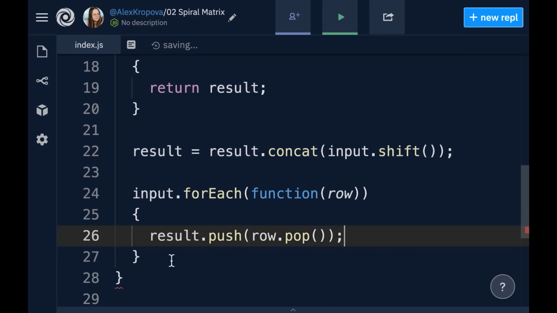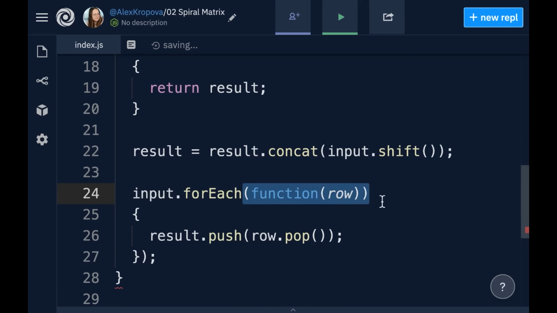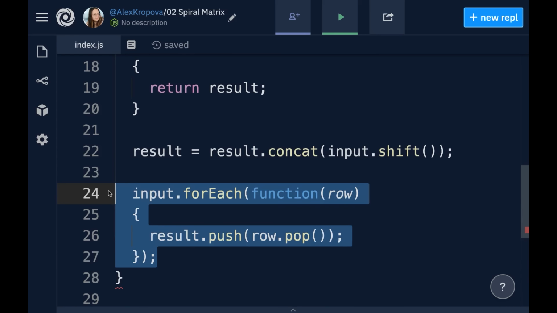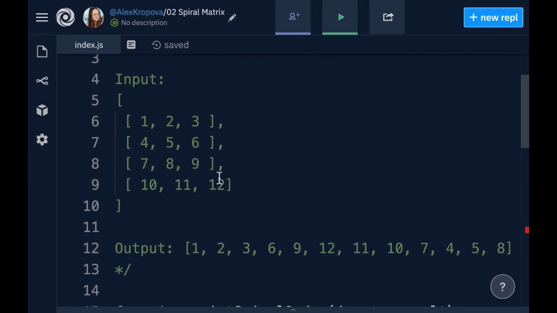I'm just going to close this off. And you also have to close off this function here with the parentheses. And yes, let's see. So make sure you leave it open like that, and then close it off down here. Okay, as the proper syntax, just like that. So now we have gone through 1, 2, 3, 6, 9, 12. So we have gone through some of the spiral.